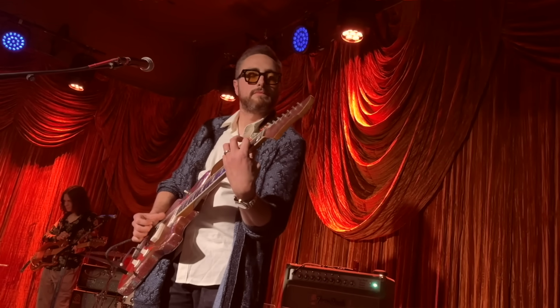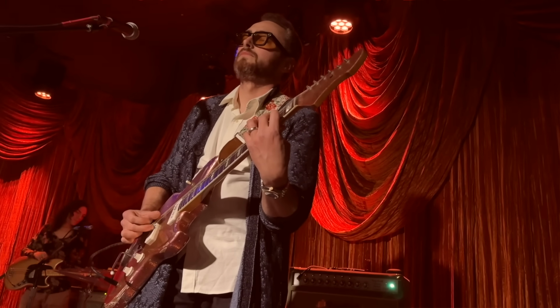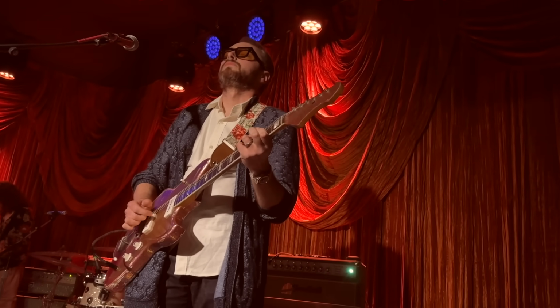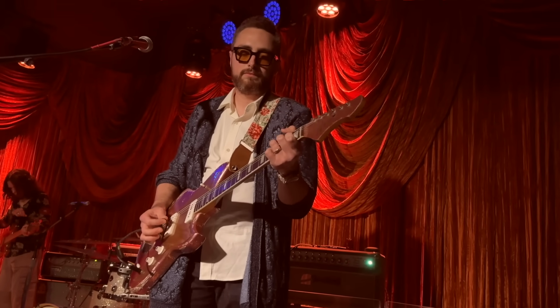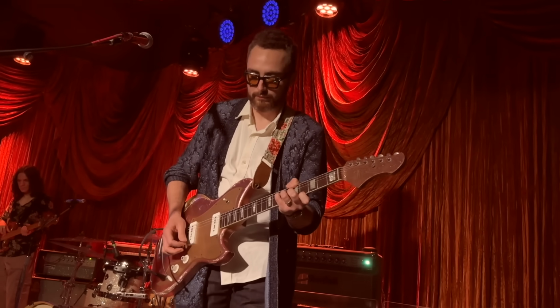It's one of my first YouTube videos I ever made was about this guitar, and it's been with me on, God, I don't know how many shows. It's the one. Why is it the one? When I bought this guitar, I wasn't looking for something like this. I just wanted something that had P90s, and my wife Tilly actually saw it hanging on the wall of the shop. She pointed out, you should check that guitar out.